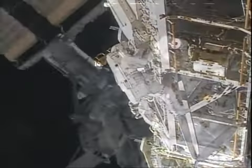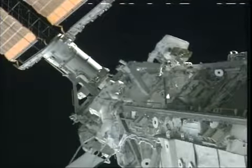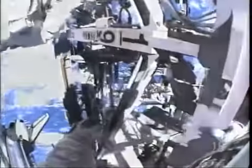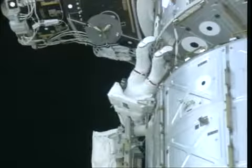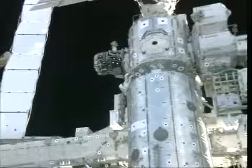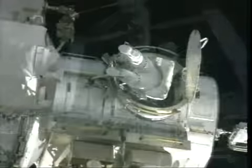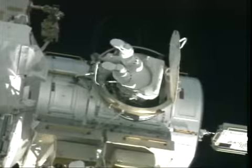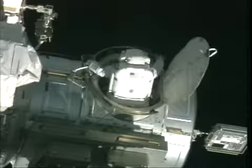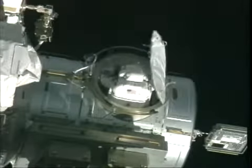We moved on to EVA 4 on flight day 10. That was Swanee doing some work. There we are both bringing in a keel pin as we cleaned the path that the MT, or the mobile transporter, would move along that path with a robotic arm. So we, at the end of EVA 4, had completed all the tasks that the crew had gone up to do, and it was time to come in. That was a great day. It was Father's Day, a Sunday afternoon, and we had accomplished the EVA mission that we had gone up to do, so we were very happy with that.